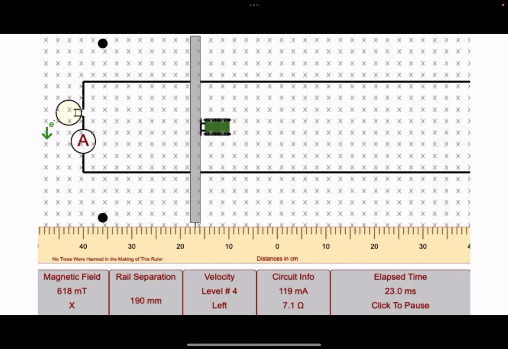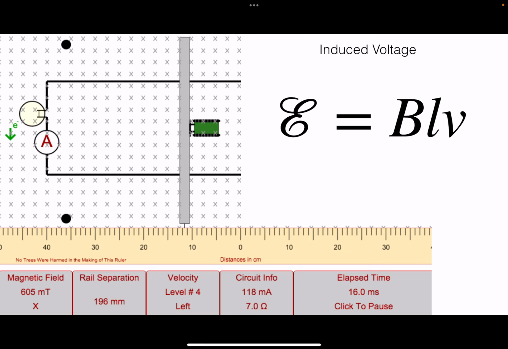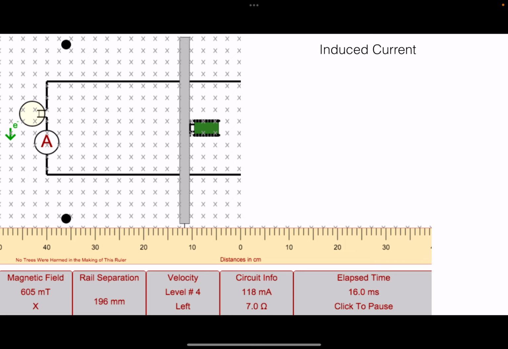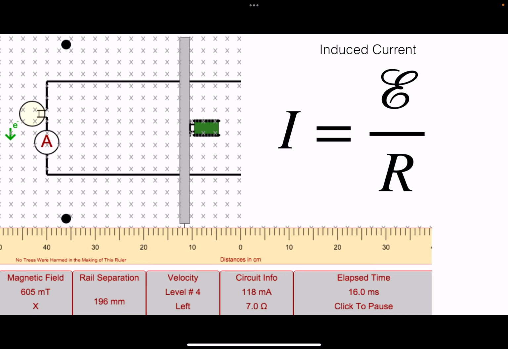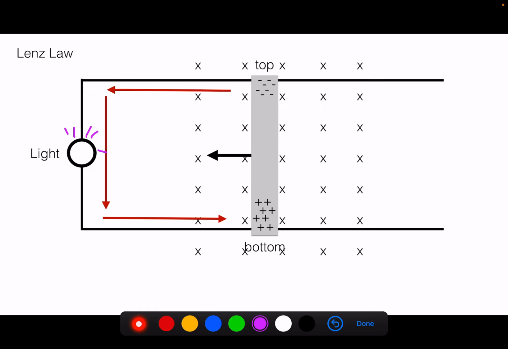We already saw a way of doing this that's extremely impractical, and that was just pushing a metal bar through a magnetic field along a series of rails. We got a formula for the induced voltage, and we saw that we could use that induced voltage just like we'd use any other voltage using Ohm's law. We saw that the electricity flowed through our circuit, and we explained why, and we saw we could use it to light up a light.